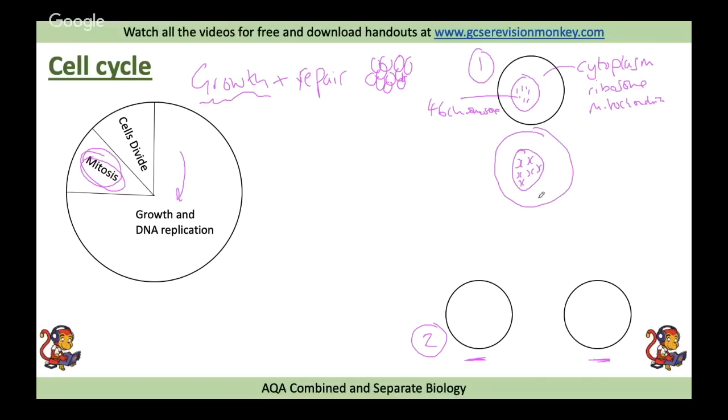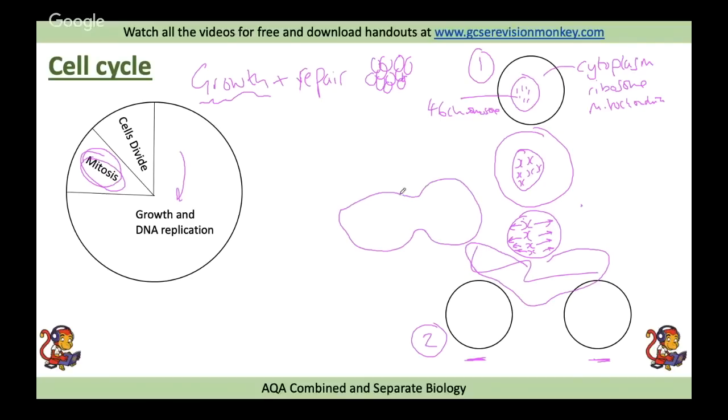Now the mitosis bit, okay, that's all the growth and replication. The mitosis bit is the splitting of the chromosomes to make 2 different nuclei. So the chromosomes will line up in the middle, and then they will be pulled apart. And you'll start to form 2 new cells. It might have a bit of a, let me draw it over here, might have a bit of a weird shape like that as it starts to form the 2 cells.